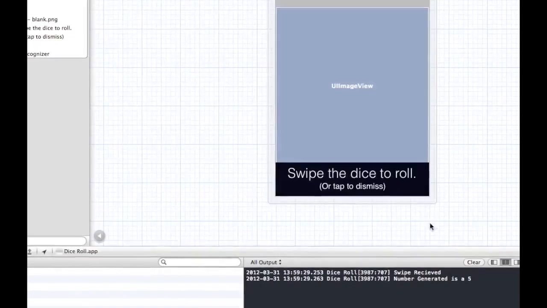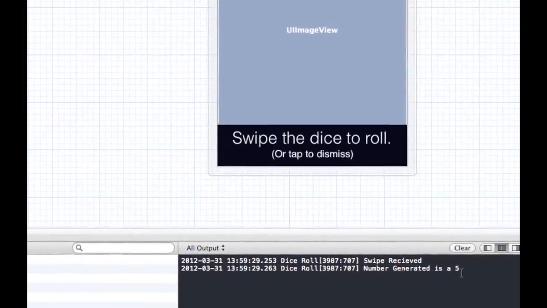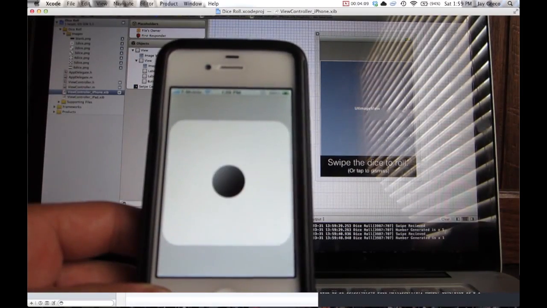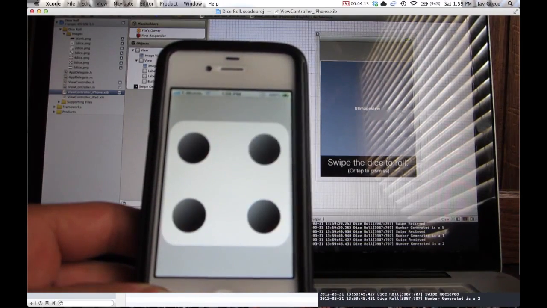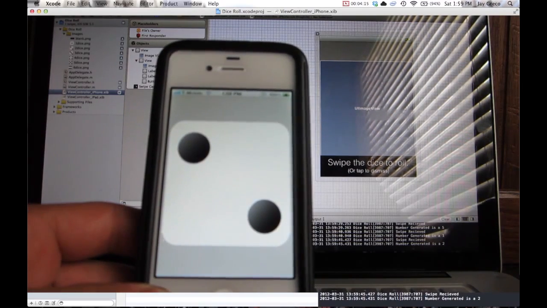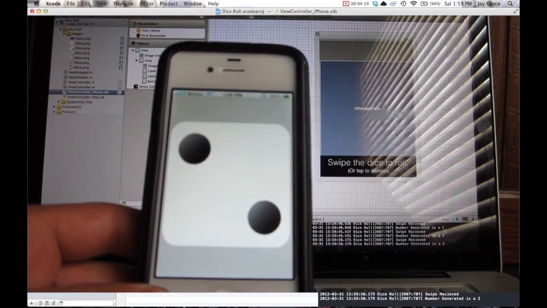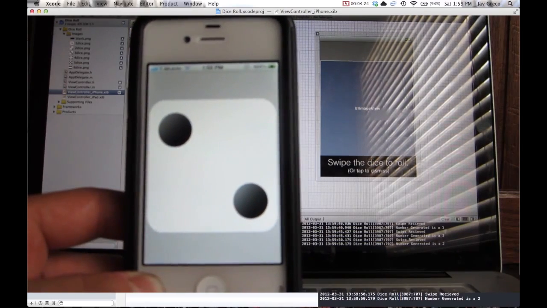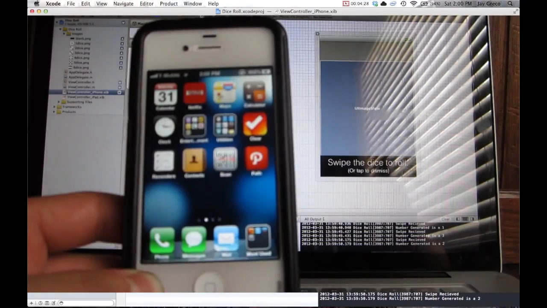If you can see here, I have an NSLog set up so that it tells me what my generated number is, just so I can be sure that it's matching, and I'm going to test it in all four directions. Yep, test it in this one. Okay, test it in the last direction. And then I'm going to make sure a couple taps doesn't do anything. So that's really all there is to it. When you want to stop it, you just hit stop, and it automatically quits it.